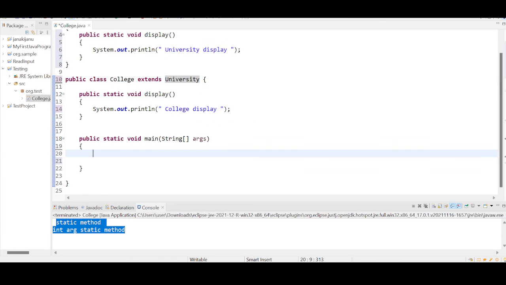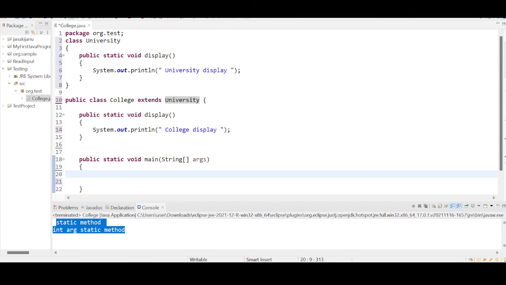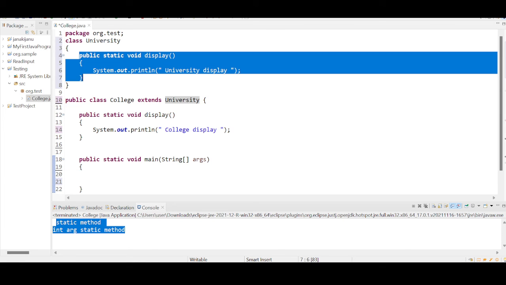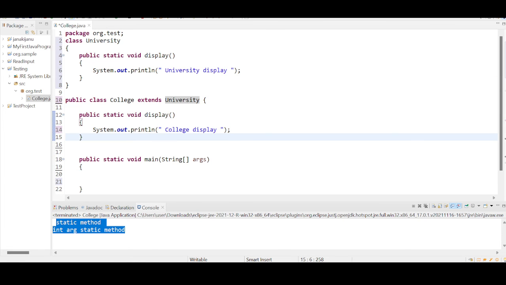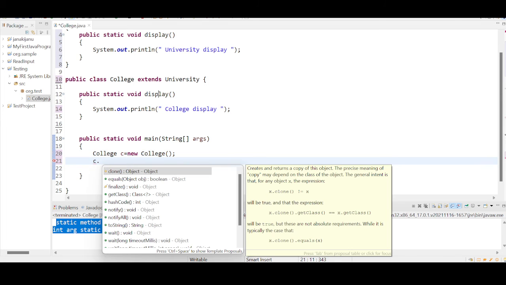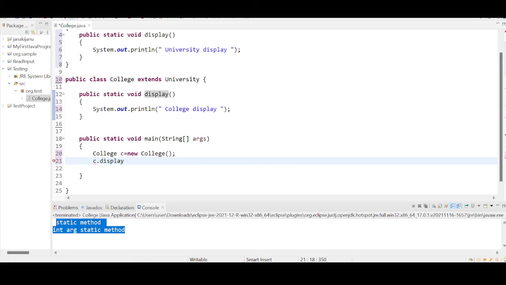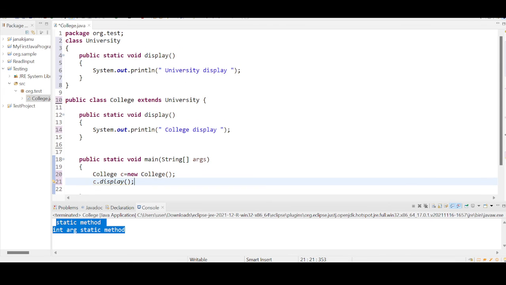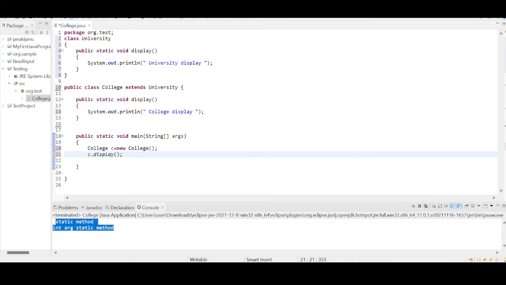Overriding happens between the parent class and the child class, and you use the same method in the parent class and the child class. So when you create an object for the child class, based upon our learning till now with respect to the overriding concept, what would be the output?